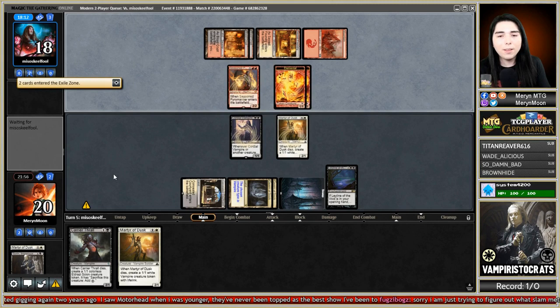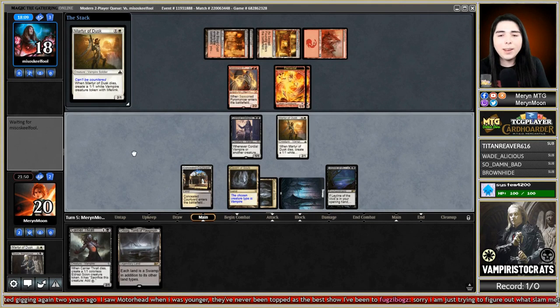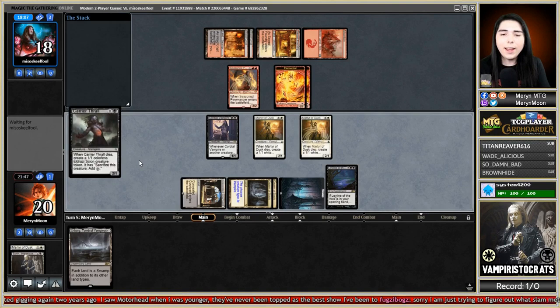I have no shame in attacking. Urborg, I'm not gonna play that. It'll actually help him. Play Marty number 2, or Marty number 3, and Carrie. Marty and Carrie are here. And now we can go attacking.